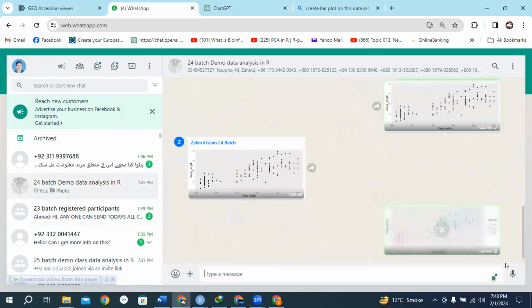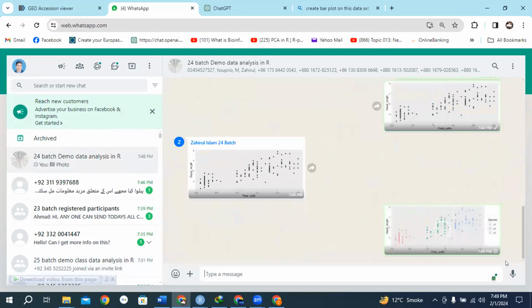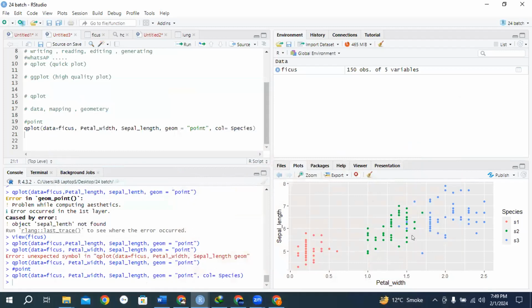Paste it within the group. Now your plot is differentiated based on color. If your supervisor says please draw a line plot, type just the heading line plot, copy this complete script and paste it below this heading, and just replace point with line.